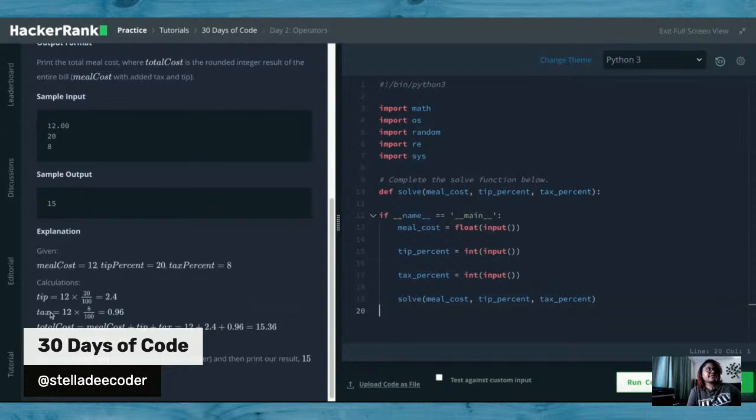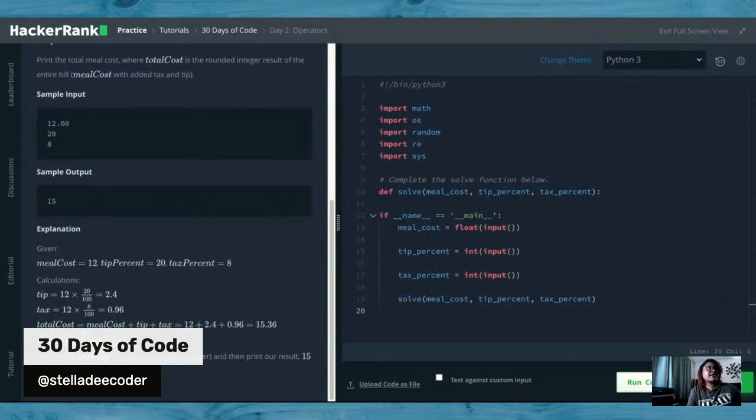These are the calculations that you would do in order to find the total cost. And it looks like they're also wanting us to round the total cost to the nearest dollar, which is their business, but that's weird to me. Because as you can see, by putting in these numbers, it costs $15.36. However, we're rounding it to $15. I don't know. That's what they want to do, so let's go with it.